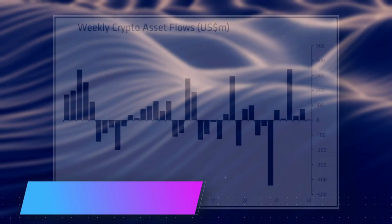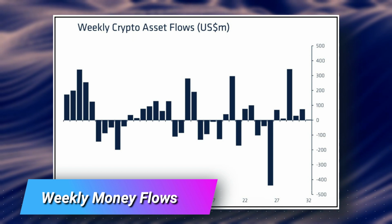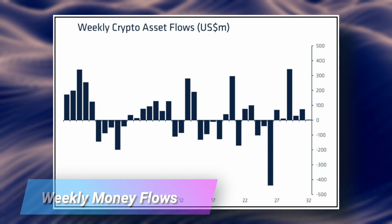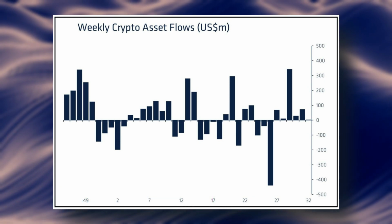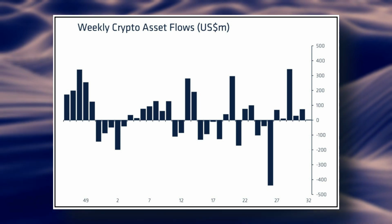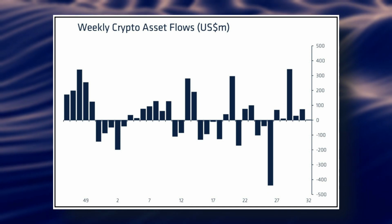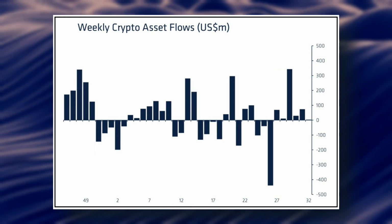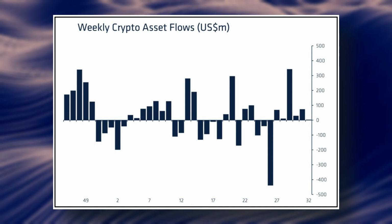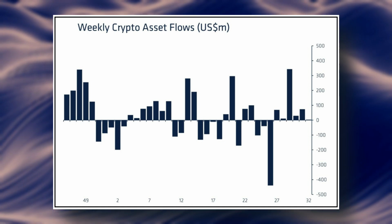And finally, just before we wrap up, it's worth mentioning weekly money flows, because one last cool chart for today is the fact that this weekly money flow chart tells us that for the last 5 weeks, money is flowing into crypto. Once again, bullish. Now, this helps show us that the exchange outflows of stablecoins is also bullish. It confirms that they're going to private wallets or for buying purposes. And those coins aren't off-ramping to fiat. So no longer is the market bleeding quite as much as outflows have stopped. And the market is gaining strength due to all the buying power on the sidelines.